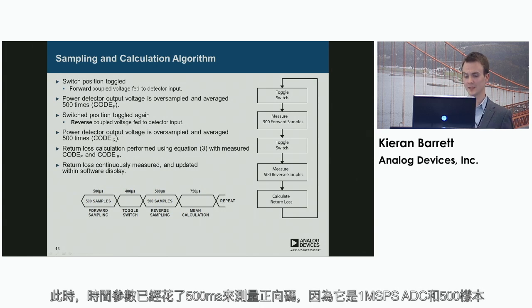And the time parameters are: it takes 500 microseconds to measure the forward code because it's a 1 megasample per second ADC and 500 samples.